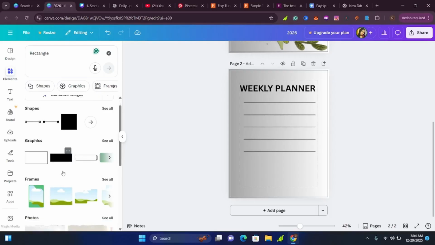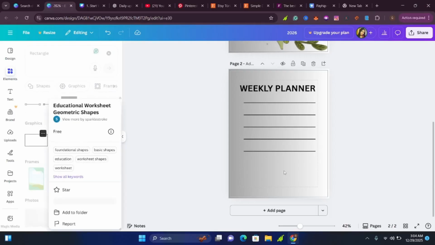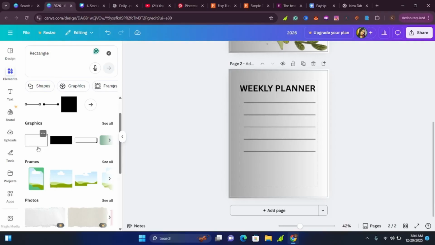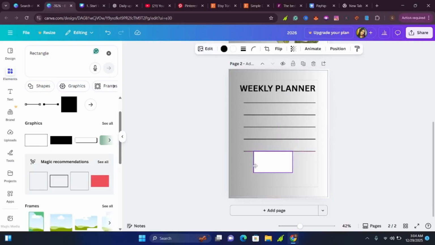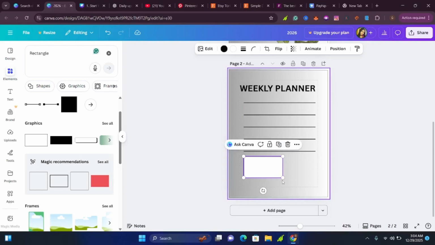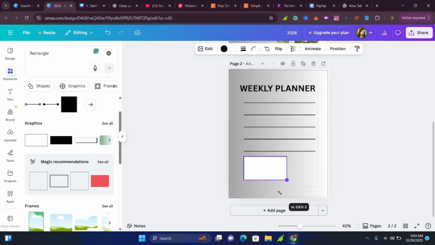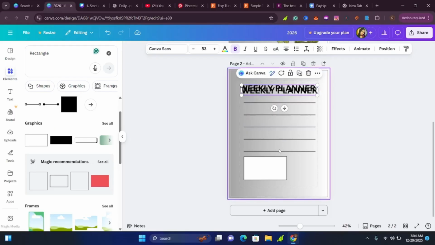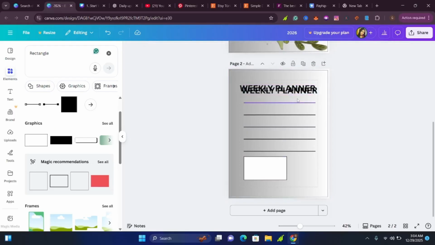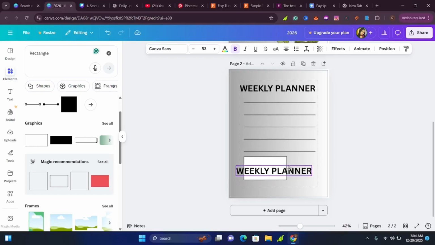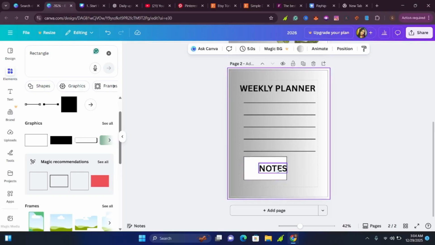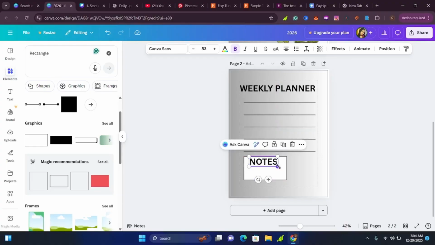You keep on going to make this according to what digital product you have chosen. For example, I can bring this one and put it down here. In case a customer wants me to put in some notes or anything else, then I can come here, duplicate this word, drag it and drop it down here. So I'll bring it down here, and I'll just change and type in the word notes. Later I can make it smaller like this.